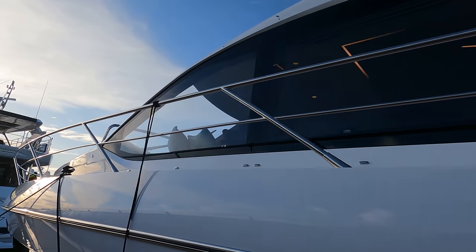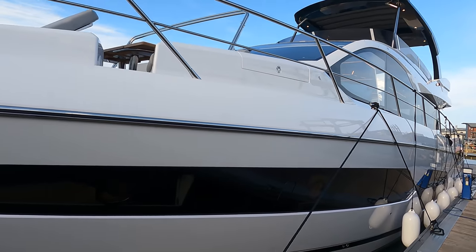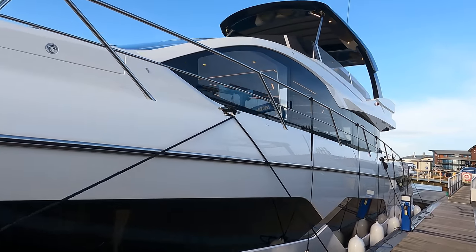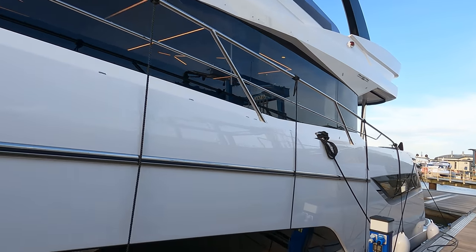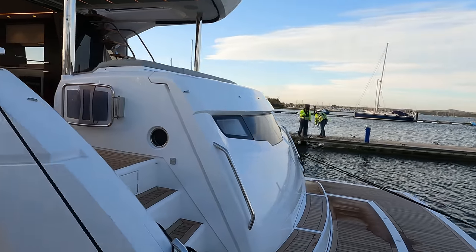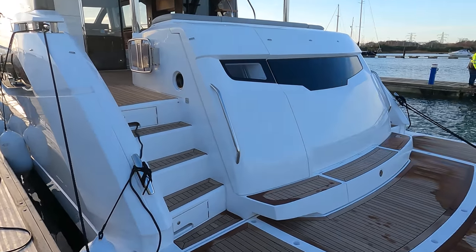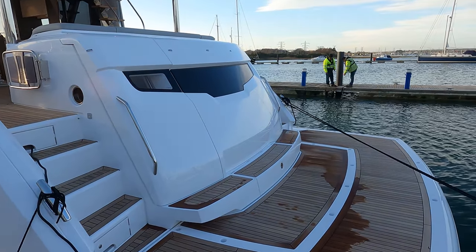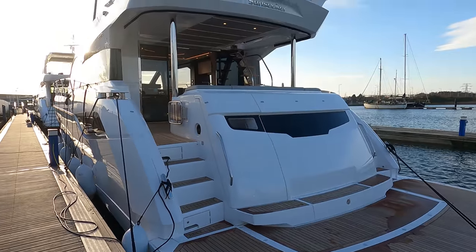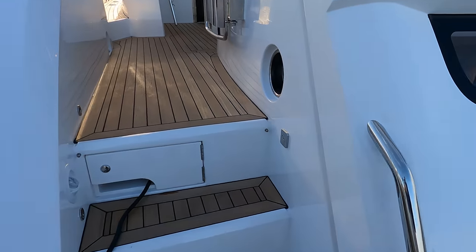The bright white gel coat is unique to Sunseeker — the rail white color we use really makes the boat stand out, very shiny in Mediterranean sunshine compared to some competitors who use more of a cream color. This model was launched around boat show time at the start of this year — this is the 11th hull off the production line. Being owner-operator size, the transom here has a two-bed crew cabin which we'll look at shortly, and a lift-up beach club arrangement. The platform on the stern lifts 450 kilos, enough for a Williams 395 jet tender or a jet ski.